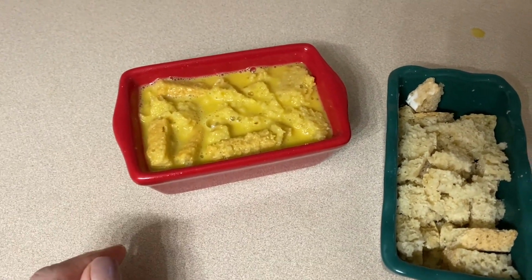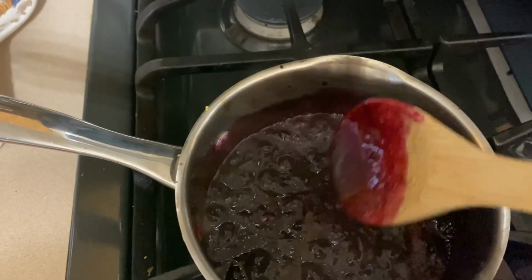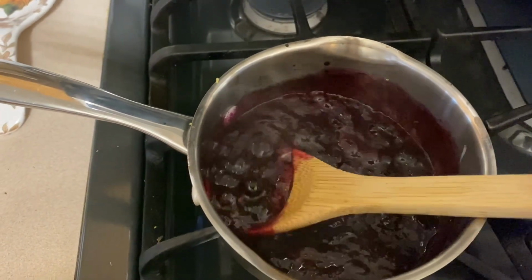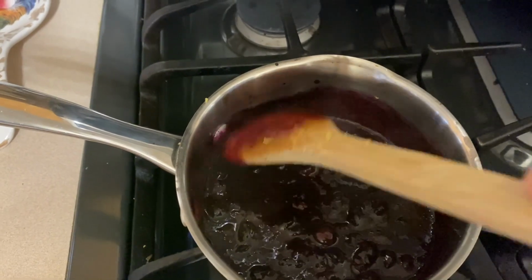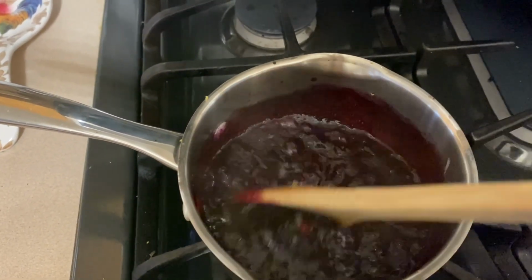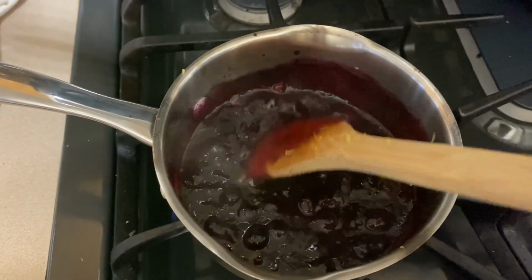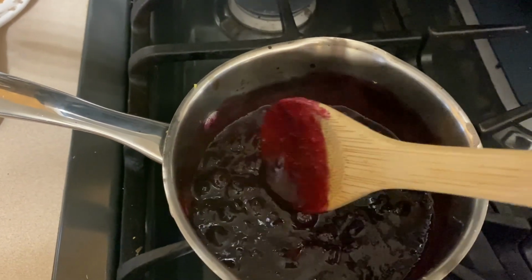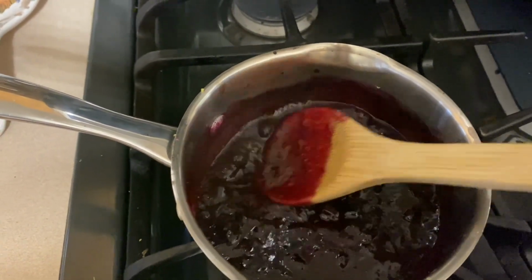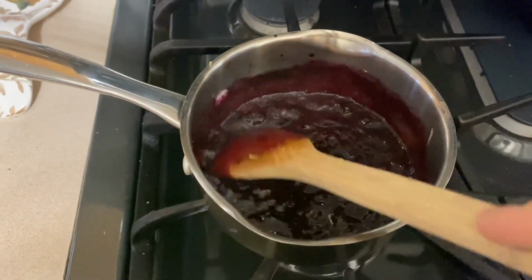And I'm going to make a blueberry sauce to go on top. To go with our baked French toast, I'm making a simple blueberry syrup. It's just a cup of blueberries, a tablespoon of monk fruit, a tablespoon of water, half a teaspoon of cornstarch, and you just cook it until it becomes thick and clear. And I use a potato masher and mash it down. I leave some of the berries whole, but I like to mash it down so it's a syrup consistency.